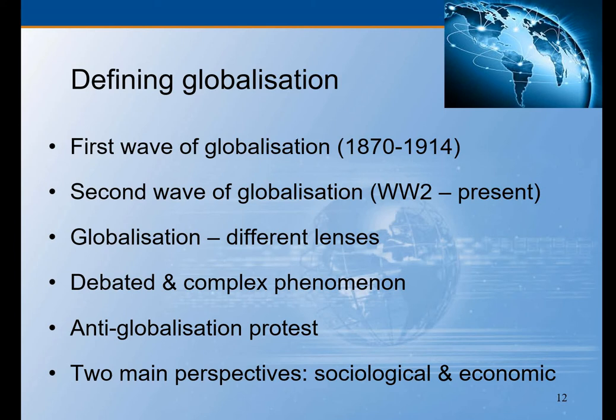The second wave of globalization was after the Second World War, which ended in 1944. With the Second World War, there was mass production, and this carried over into peacetime, and the expansion of goods and services such as cars, washing machines, all sorts of appliances, became more commonplace in the world. As you've already said, guys, in the video, it's complex, it's debated, there are clear advantages and disadvantages, and there are parties that are very much against globalization, because they argue that it is very negative for many developing countries that get abused and misused by more powerful developed countries.